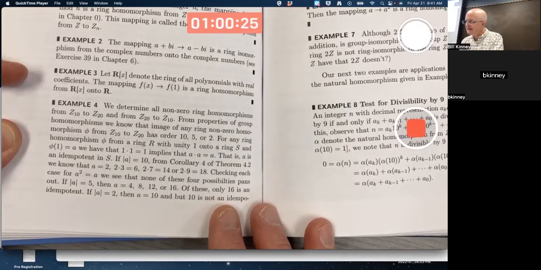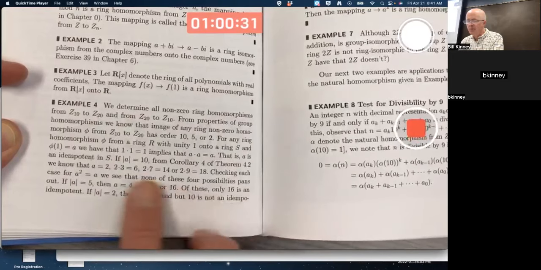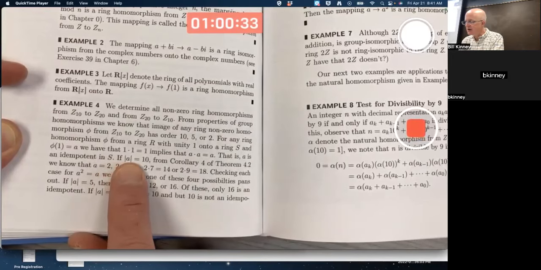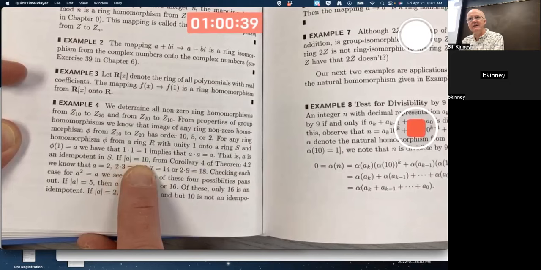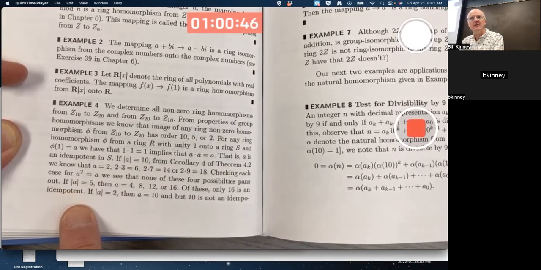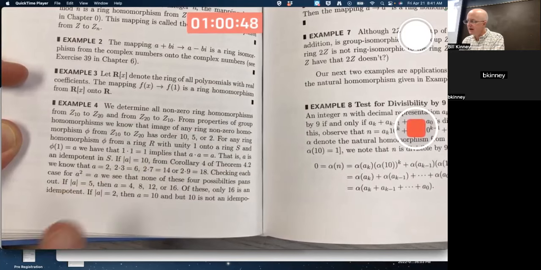Various theorems are being used, as well as notation from group theory. This is group theory notation because we're talking about theorem 4.2 there. This is the order of an element as a group element in the ring. Evidently, orders of elements in groups are still relevant. Something else to note here.